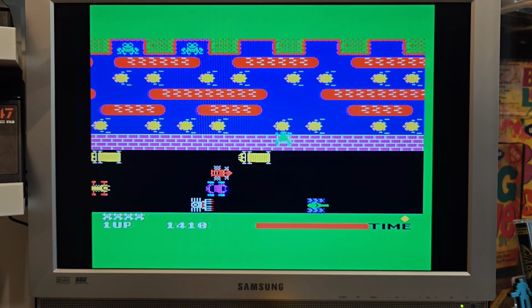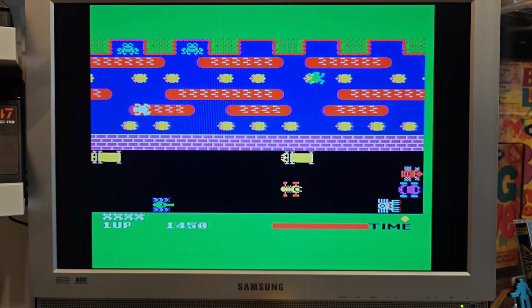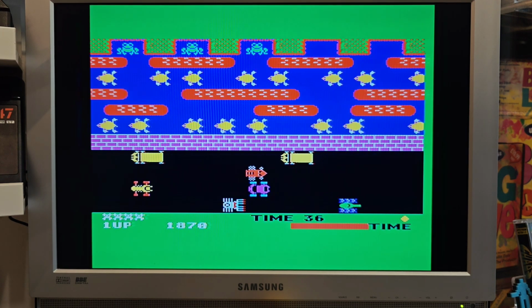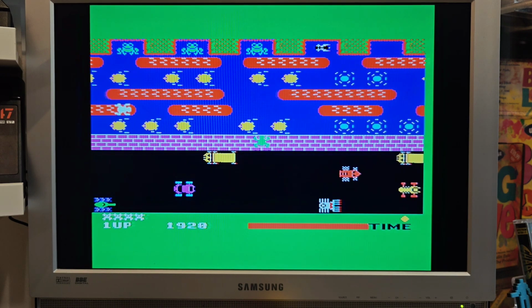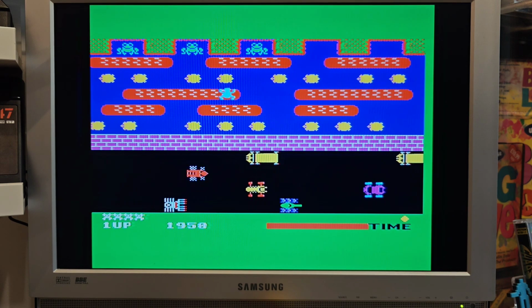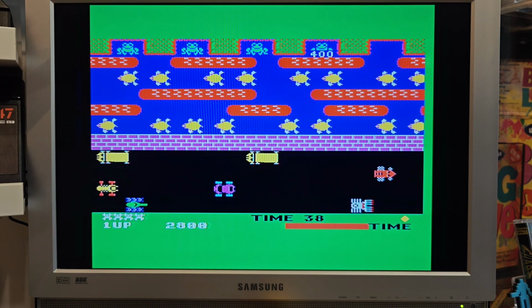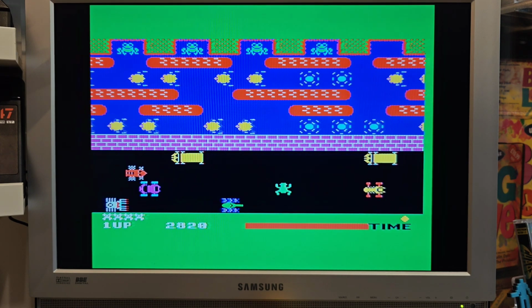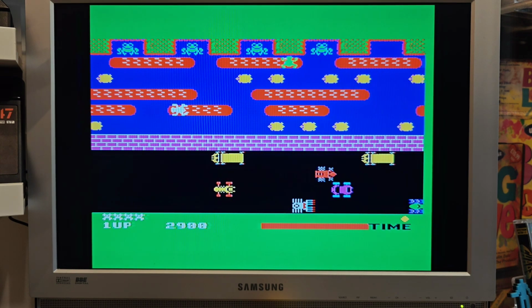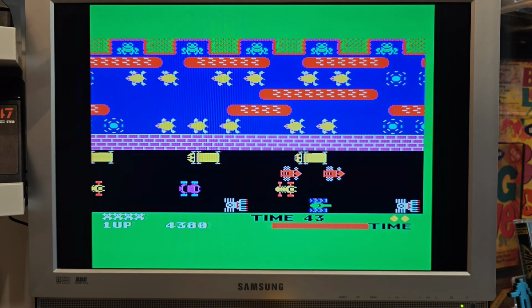And if you notice the vehicles down the bottom there, look, they're not the same per row of vehicles. There is a variety of vehicles all the way through. So less of them at the moment, but yeah, it does get a lot more of the vehicles as you go on. But it's definitely a lot easier to start off with. There we go. One level done, nice and easy.